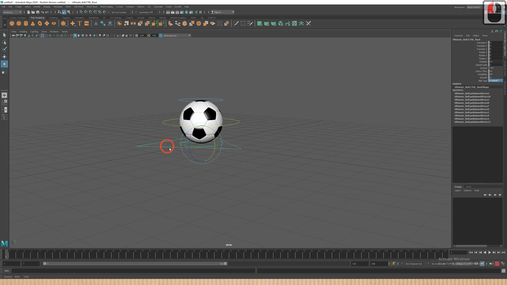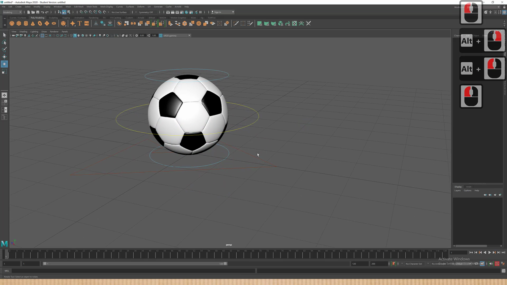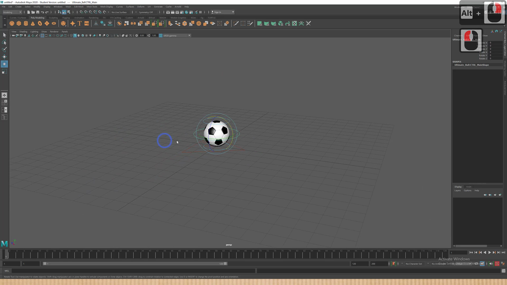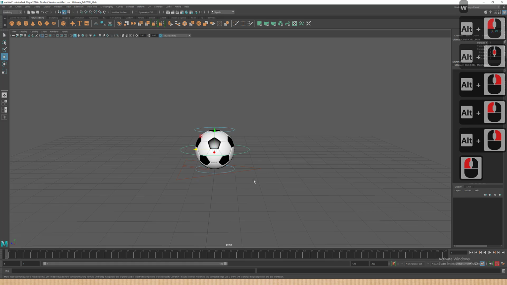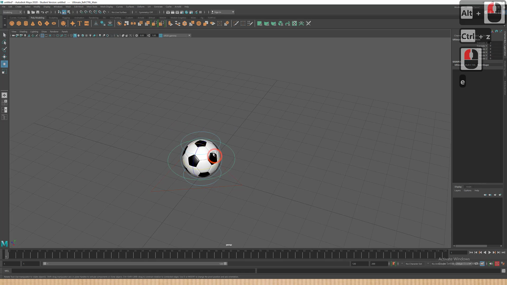Next, what you need to understand here is you also have 3 more controllers apart from your global, which is your master controller, which helps you to move the ball in all directions, whether up or down or rotate. Just press W. Your master controller will help you to take the ball up and down. Next one, you can rotate your ball in all possible directions.